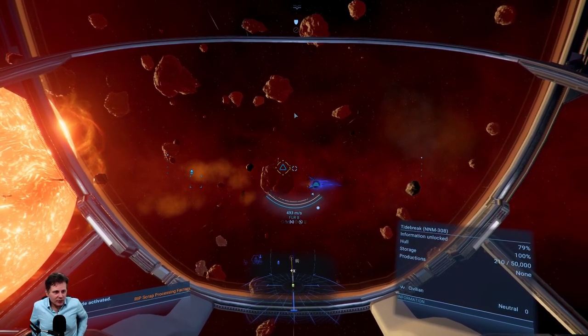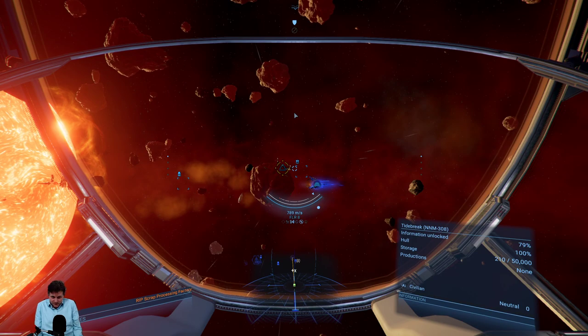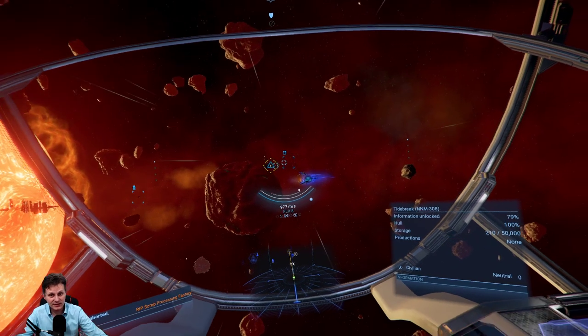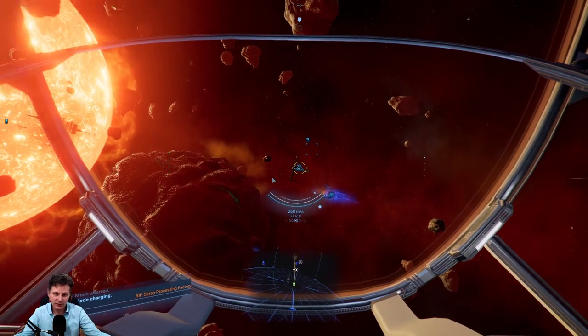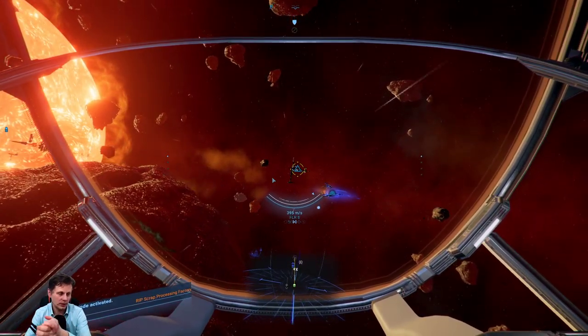Oh, I think I already know how this mission is going to end. I think I already know. This is Avarice. Autopilot. Let's not disengage that. Go. I think the fake ship is going to be destroyed by the wave.